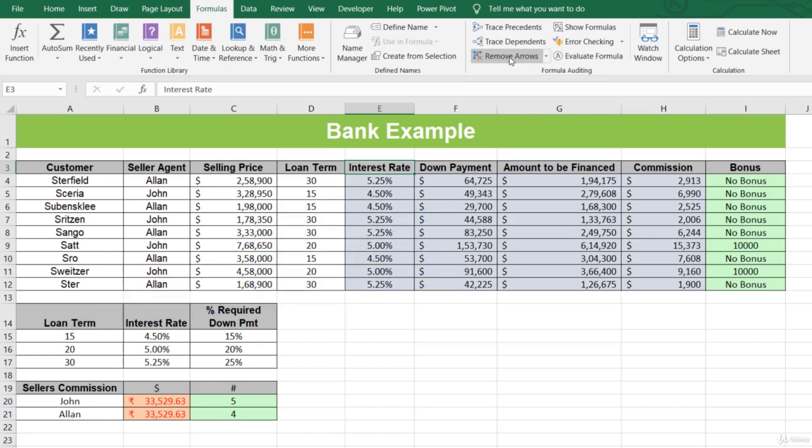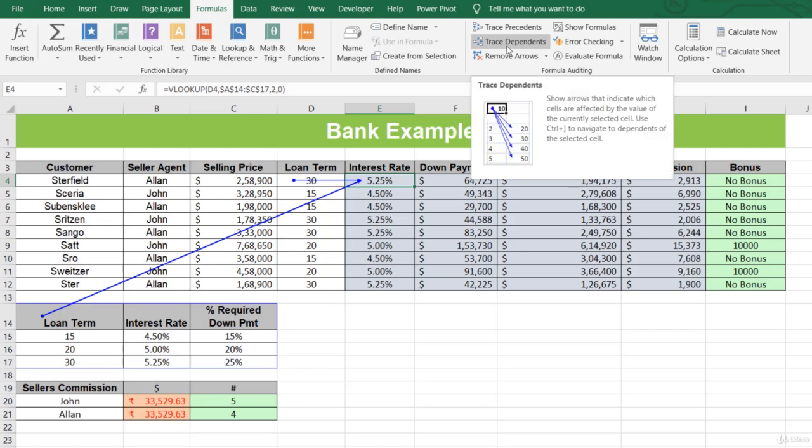All right. Now taking another example. Let's suppose this is an interest rate. We have applied one formula where we'll be using this particular cell and this entire table. So again, when I click on this cell E4 on the interest rate, I will be getting the loan term, that is one of the values, and this entire table. You can see that this entire table has been marked in a blue outline, right? I can just remove that. Now if I want to check the precedent, I can check the precedent from here. Even if I want to remove it, I can remove it from here.